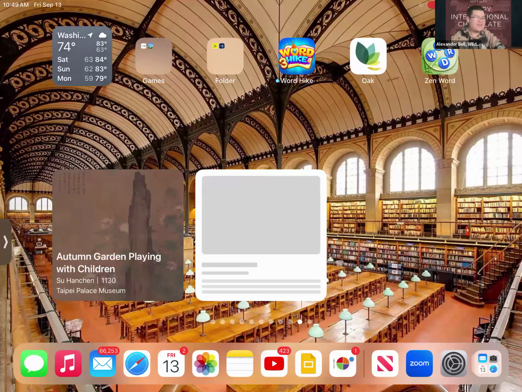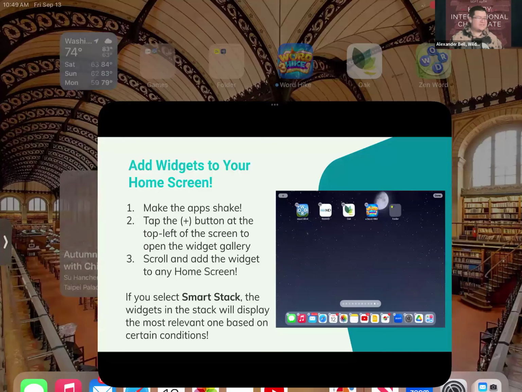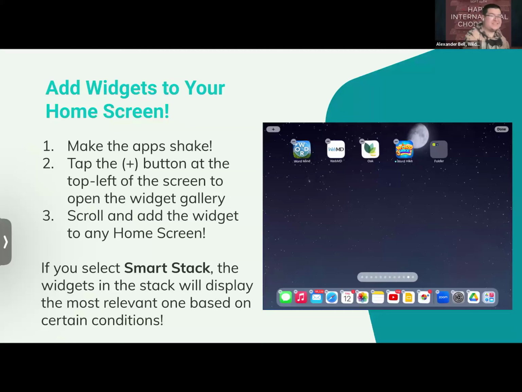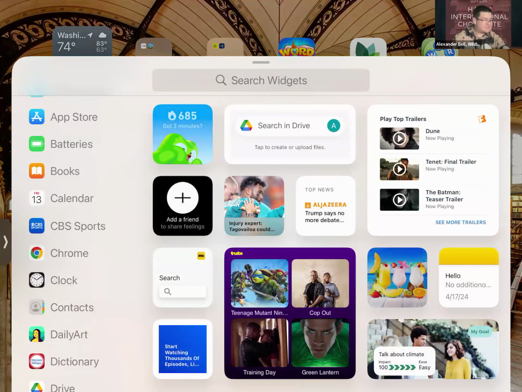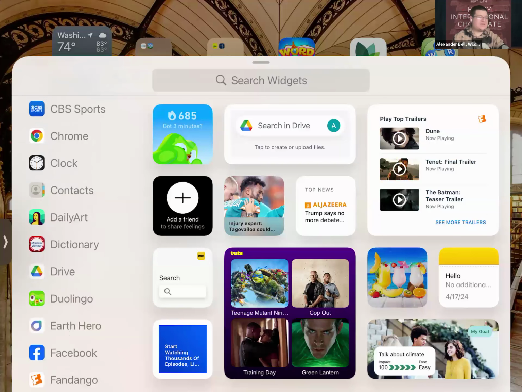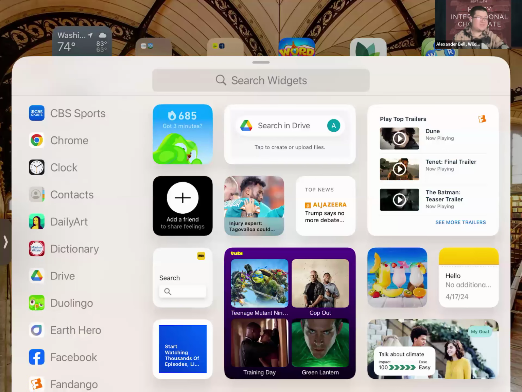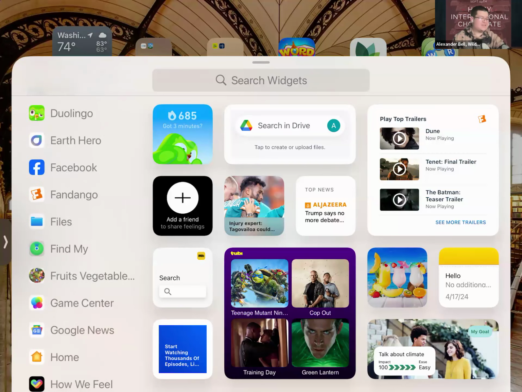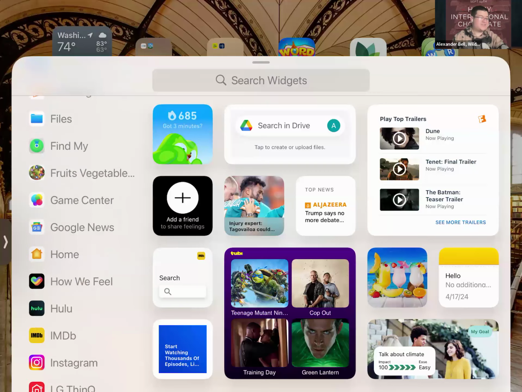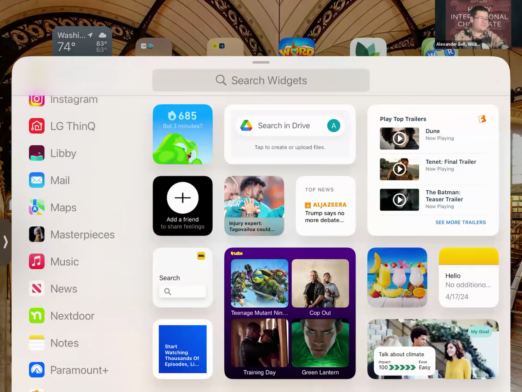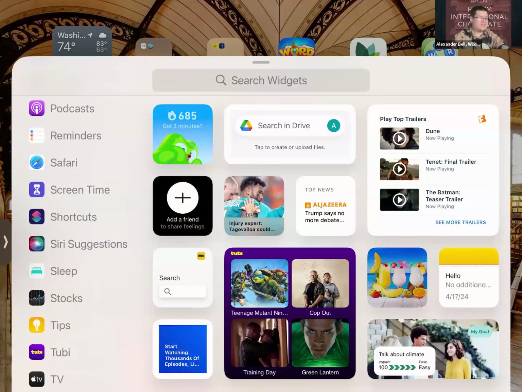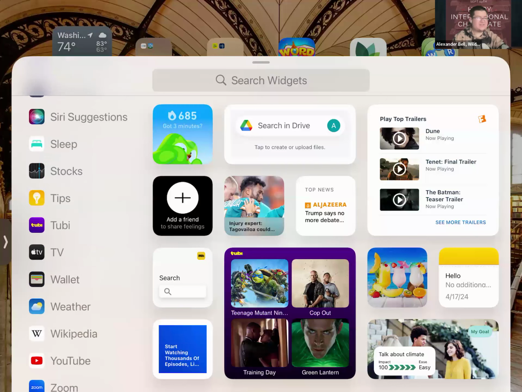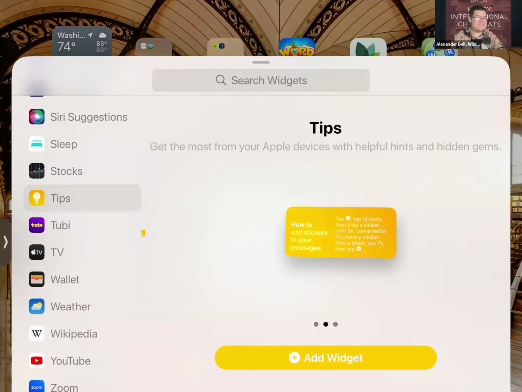So yes, again, that is adding a widget on your home screen. It can be very convenient. There's so many different options, right? Let me just go to them one more time. Just going through App Store, batteries, books, the calendar widget, some apps like the CBS Sports app that we talked about, contacts, your clock, Facebook widget, Fandango widgets, Hulu, I could see the Masterpieces app. There's so much, even screen time. You can quickly view your screen time or reminders or the tips. I've talked about the tips app quite a bit, but daily tips as well.